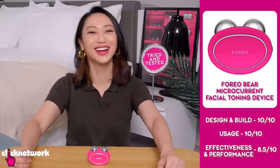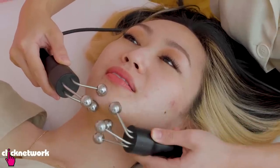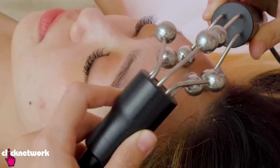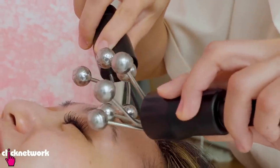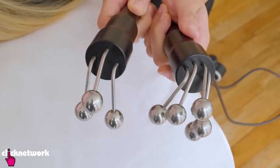So I'm very happy. I do think it is expensive. Price is a very personal thing. If you go for treatments outside, that adds up very fast to the price of one device. The effects will definitely be different because they're allowed to use a different range of currents and all that kind of stuff. But the main things for me is that it adds up very fast, and then also commitment. Because for me, I'm very bad at sticking to that kind of thing.